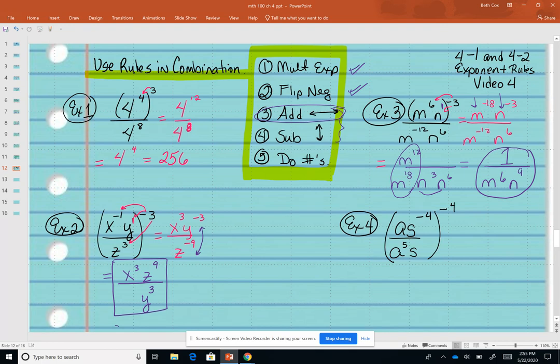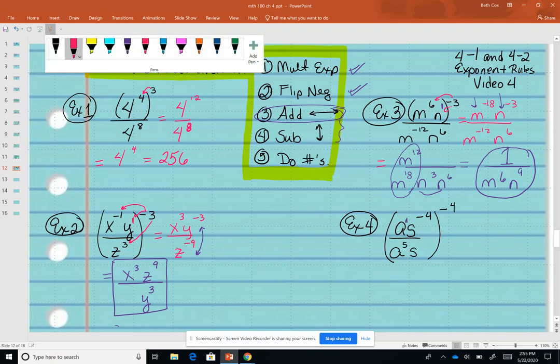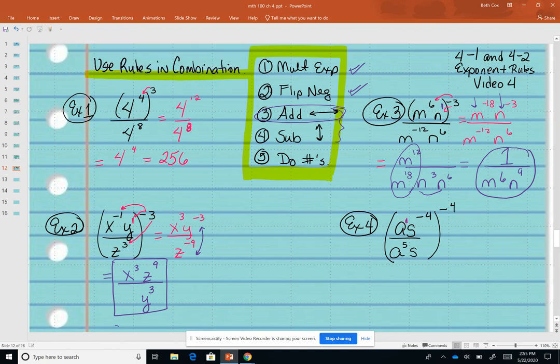Alright, let's try another one. Last one. Well, last one for this video. Okay, got the little 1 right there. Get my color pink back. There we go. Alright, and there's a 1 right here. Now I'm going to distribute. Now I'm going to go all the way down. I'm going to do the denominator as well because my parentheses go all the way down this time.